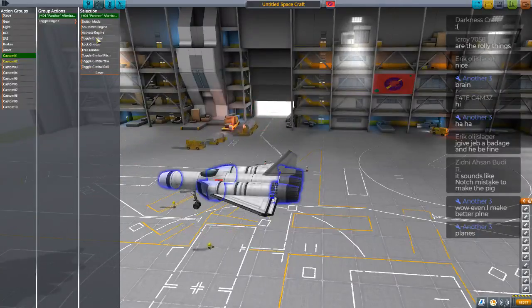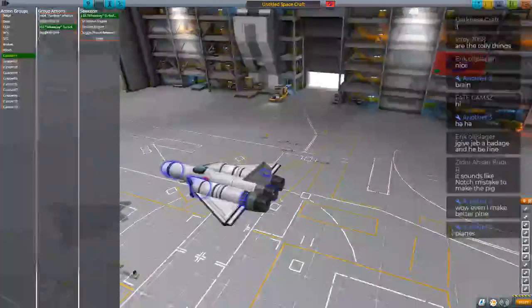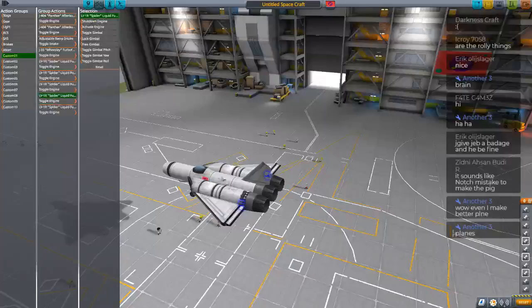None of these are what I want. This is terrible. I don't want to do this all over again. Why would I want to do it? Oh man. Toggle engine, and then toggle these states. You guys toggle engine. So just click the blue things, pretty much, right? It's the only way it works right now.